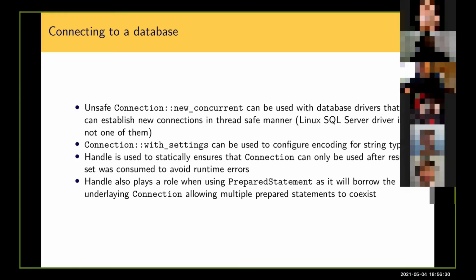There are also settings where I can connect with a connection string and also set some things. In this case, I'm using this to configure the encoding of the connection strings, which is handy for SQL Server. And as I mentioned, that handle also plays a role to statically ensure things are used in the correct order, and also plays a role with prepared statements, which have to outlive any query, and that's why it's there.